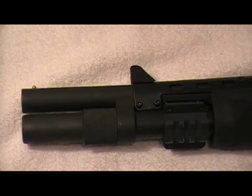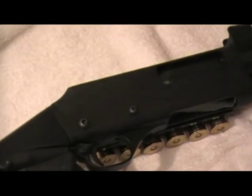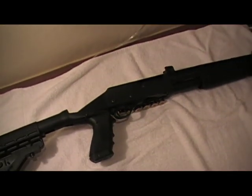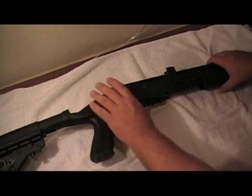Okay guys, there's the extension installed after it's been cut down. What I want to show you now is that with that cut down extension and the factory H&R Pardner pump spring, I can now get 7 in the magazine tube plus 1 in the chamber. So I have it loaded right now. The gun's on safe. Let me flip it over here. Let me zoom it out so you can see this. Hopefully you can see. But like I said, it's on safe right now. Finger's gonna stay away from the trigger.